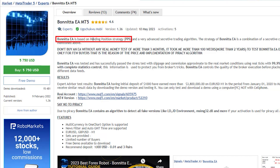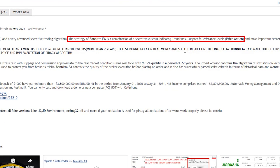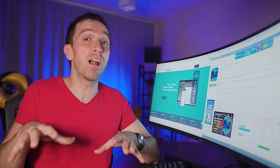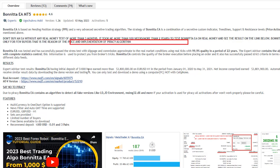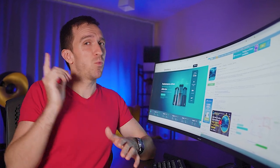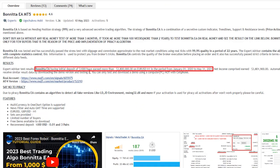It is based on PPC, or the pending position strategy. It uses some custom indicators, trendline support and resistance levels, or the so-called price action, which is usually hard to code — much harder than implementing indicators from MetaTrader. The developer says he has tested the EA for more than two years and it passed his stress test with slippage and commission, which sounds okay. But the initial deposit is $1,000 and it earned more than $3,800,000 on the H1 timeframe in the period of January 2022 to May 2021.